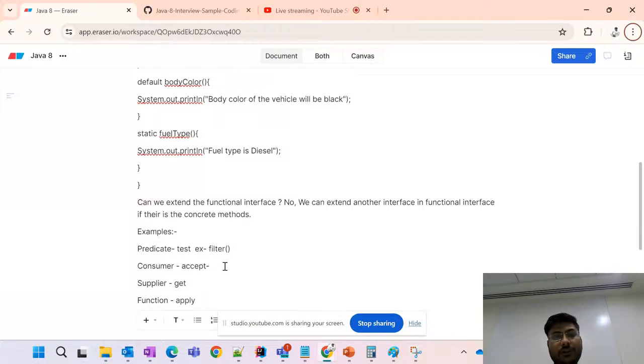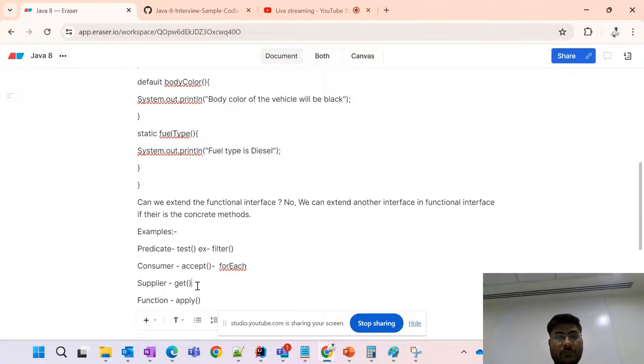And consumer will take the input. This consumer functional interface's overridden method is accept. Here we can say forEach, which will only take the inputs. And supplier, get will only send the output.